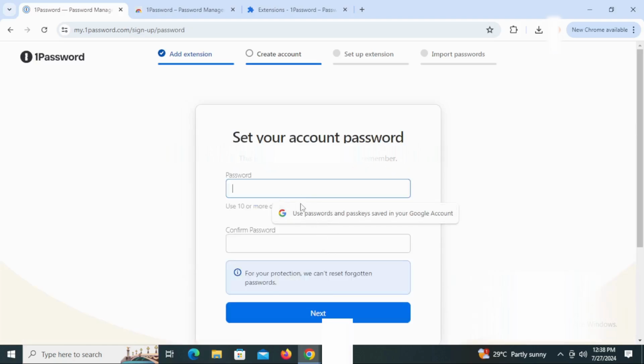So now I can enter a very strong password like we discussed in the previous videos. We talked about how we can set up a good password, and a good password is a combination of uppercase, lowercase, symbols. It should be 12 characters long, and it should also have numbers inclusive. So now we would have to make sure that our password meets the requirement for a strong password. So I will go on to set up a good password.